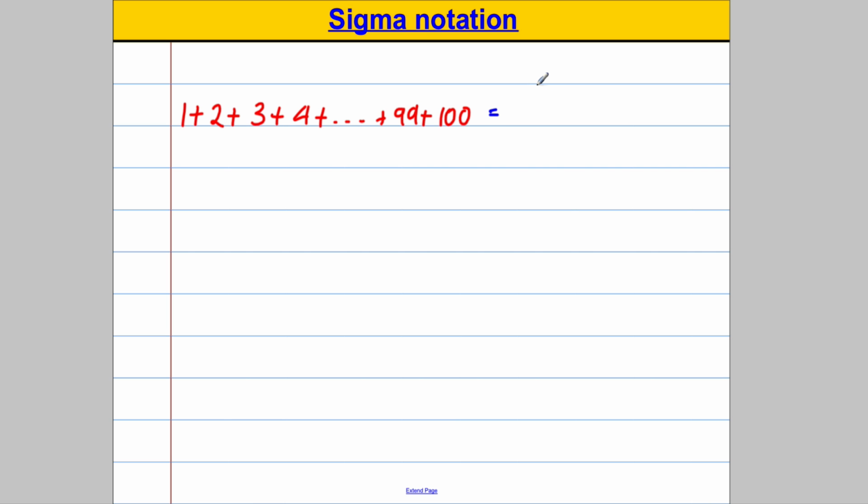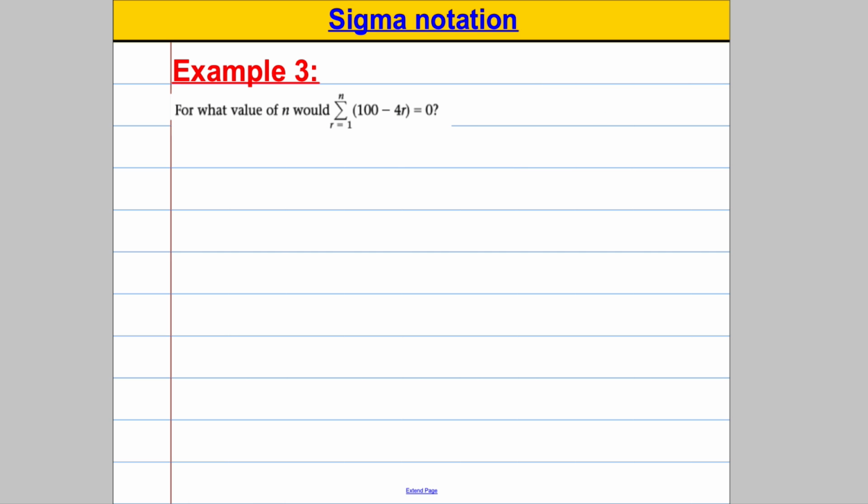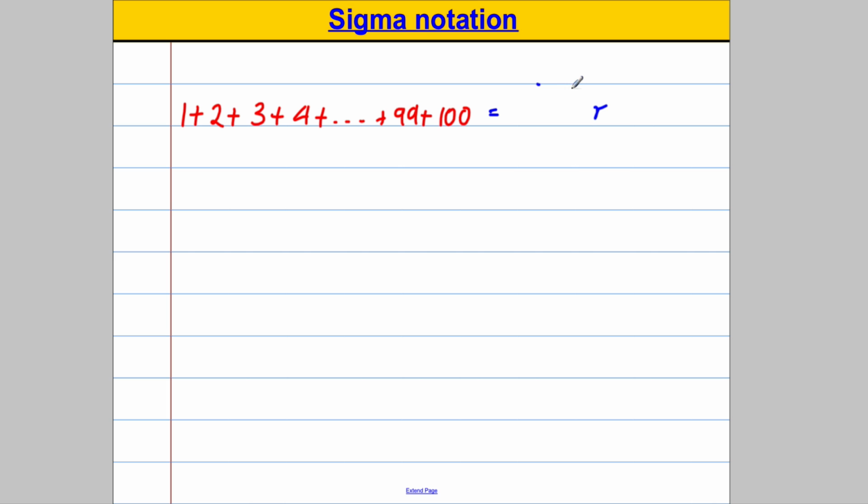They know that any whole number can be represented by, let's say, the letter r. And they say, I'm going to sum. That sign means to sum. That is the Greek symbol sigma, and it means sum, to sum up. I'm going to sum all the numbers when r started off being the number 1, and ended up being r is 100. So I'm going to sum all those numbers.